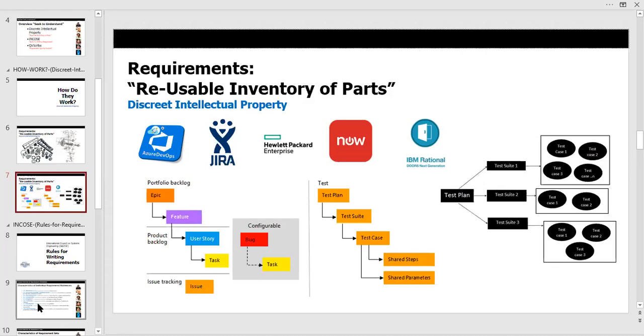The example that I used in another class was the number 4011. Anybody been in a grocery store where every single product on the shelf has an inventory number? I was teaching a class at Whole Foods and I was talking about parts and inventory numbers, and someone yelled out 4011. So you get extra credit in the text chat if you know what 4011 stands for in a grocery store. I'll tell you, it's in the produce section. Anybody know what 4011 is?